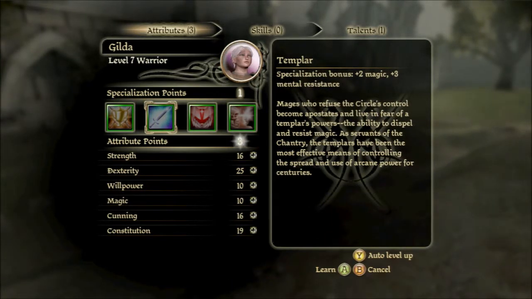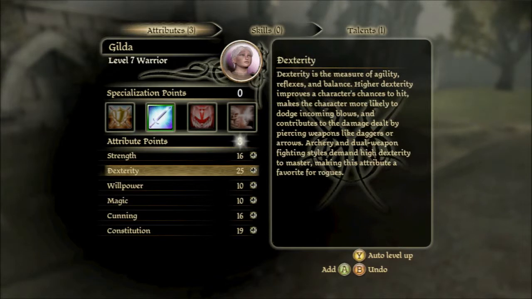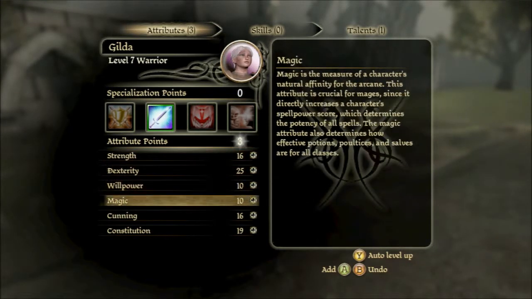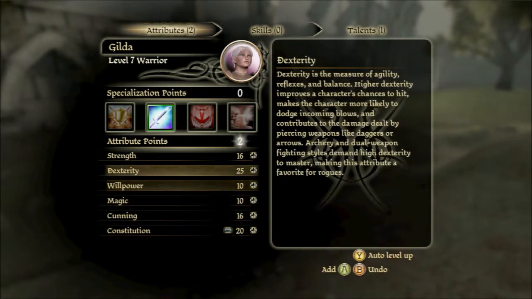So, I'm going to take the Templar specialization, and I will explain why shortly. But first, let's put a point into Constitution, and let's put a couple more points into Dexterity.